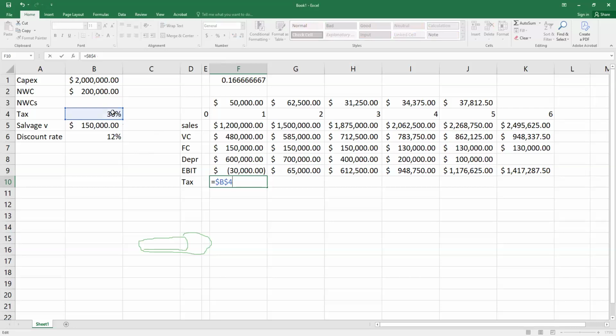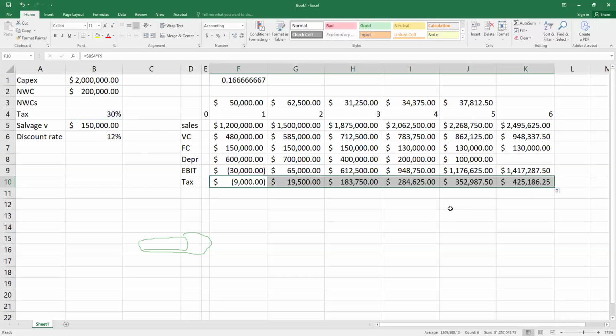Yeah, 30% of the EBIT. Again, guys, you might have thought that this is negative, then I should not write any taxes. But you should assume it's a tax saving. The government kind of reimburses it for you. When you make a loss this year and you don't pay any taxes, for the next year, the tax office will reimburse it. This is how it works in the tax offices.